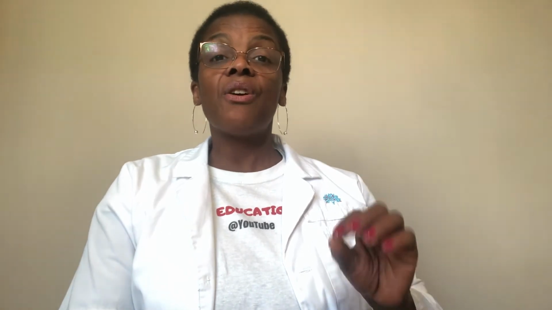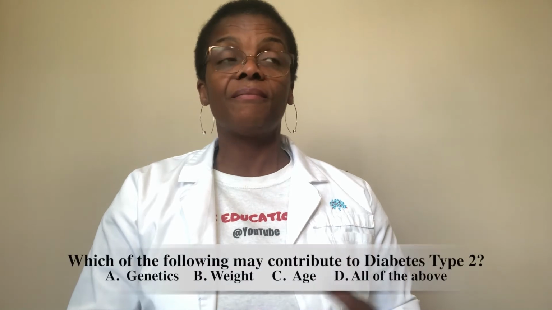Type 2, as I said, 2 problems. Now this amounts to 90 to 95% of the population with diabetes, and this one runs in families. Mother has it, you're at greater risk. Sister has it, you're at greater risk. This one is adult onset. Usually it happens in middle age, a little bit older, but with a society that's so predominantly overweight and obese, you have more and more people being diagnosed with type 2 diabetes in their teens.